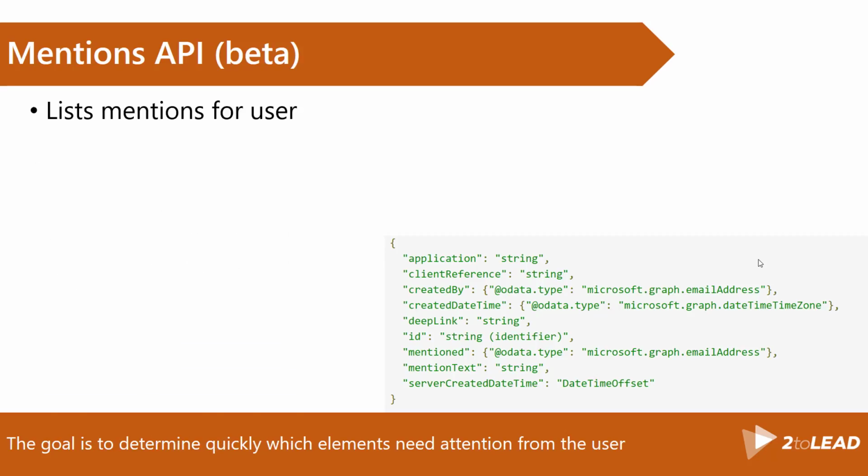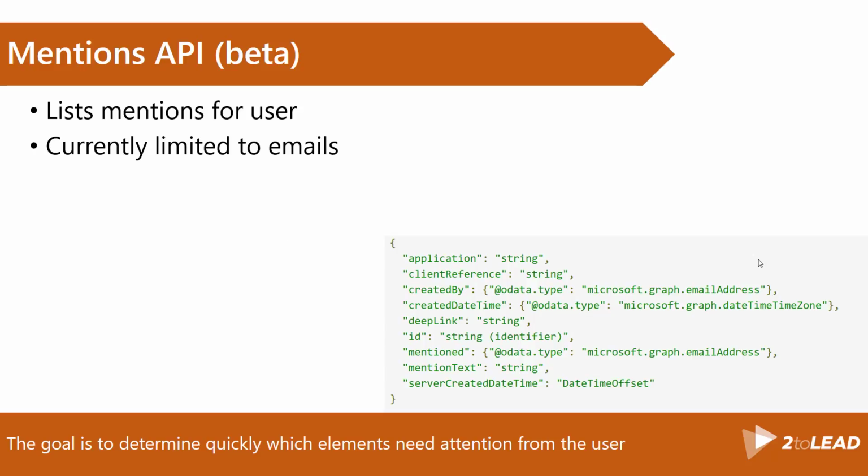They also provided a mention API. Still, this one is still beta. So the idea is across different Microsoft workloads, you have ways to mention people in Outlook. You can do that in Yammer, but Yammer is its own thing. You have that in Teams and so on. And the idea of that API in the long run is to provide a centralized way to see all the mentions across the board, and provide also deep links of where the content is stored and where the context is coming from.